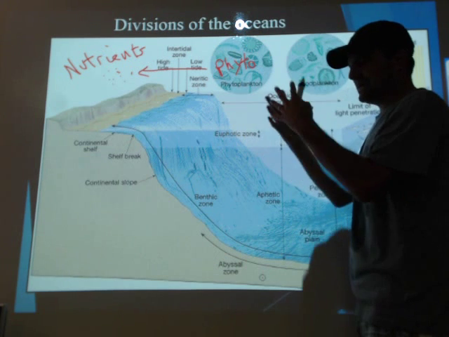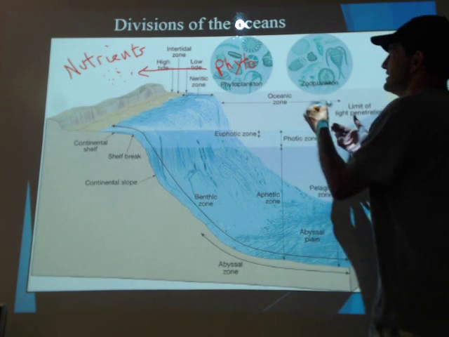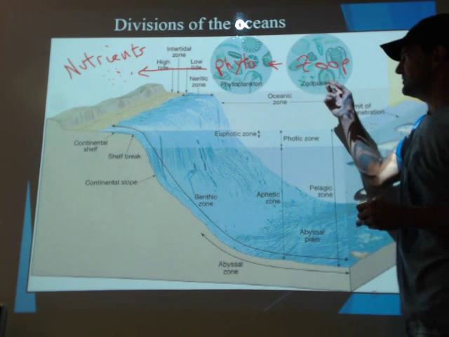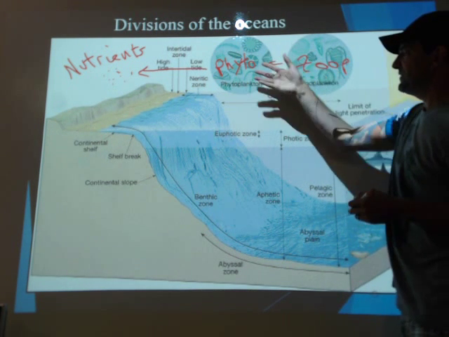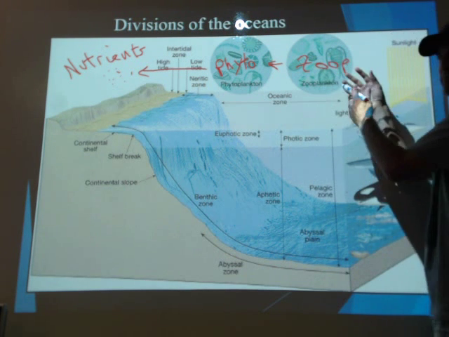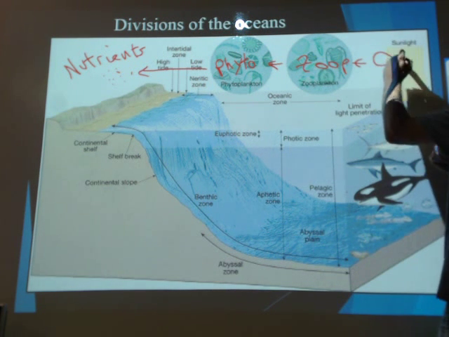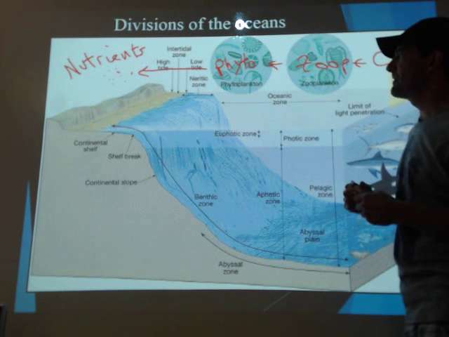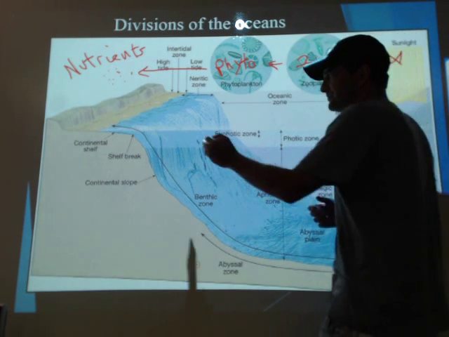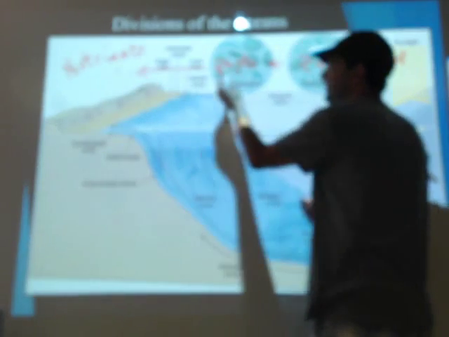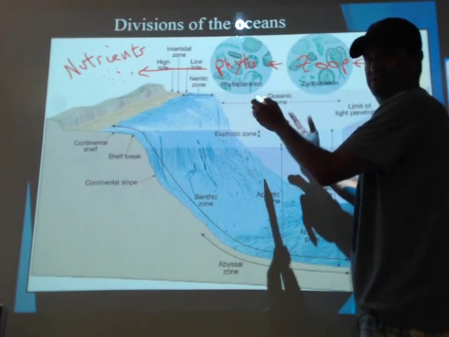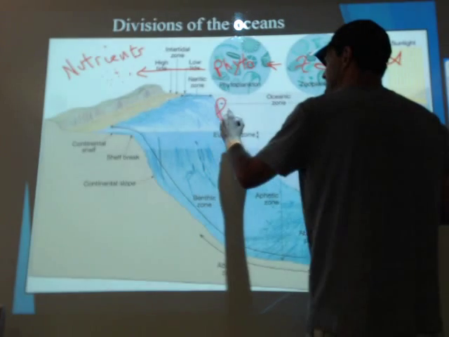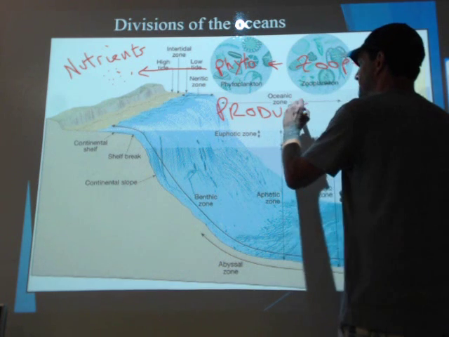They can then create a community of phytoplankton which can then be fed upon by the zooplankton that we talked about. The zooplankton feed on the phytoplankton, they grow, reproduce, and then they can support and get fed on by little small fish and so on and so forth. We talked about the sort of the trophic chain. Okay? So in these systems, we need nutrients that then fuel the phytoplankton, assuming there's enough light, and then they can be fed on by zooplankton. This whole process is called production.